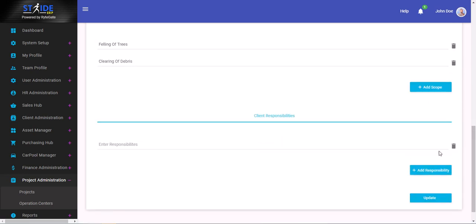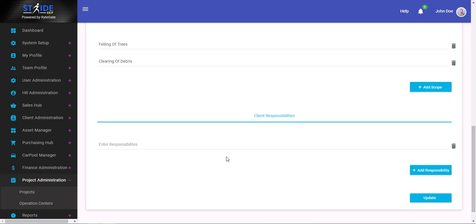And then client responsibilities. What do you expect your client, who's partnering with you on this project, to do? What do you expect from this client? Most of the client's responsibilities or expectations are basically to ensure suitable management arrangements, and to ensure sufficient time and resources are allowed and available.